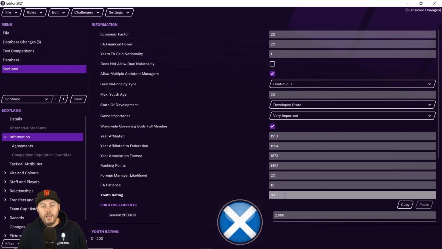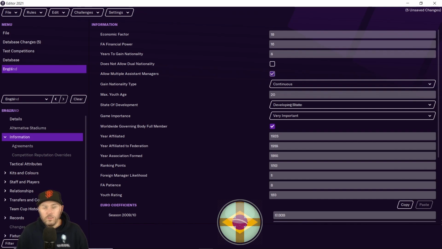Now the youth rating, this is the kind of youth players that are going to come through. So this is the way the game can tell the difference between Scotland's players coming through and Brazil's. Again, we'll have a look at 2 other countries. England's is only on 120, and you get some good regens / new gens coming from England. But the reason there's so many Brazilian superstars is theirs is set on 163. So again, we'll do better than that.